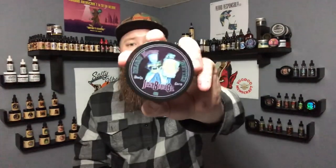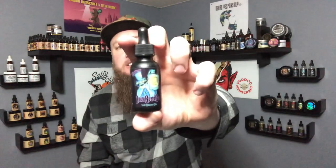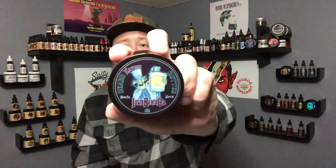The prices don't change from his regular line. You're still looking at $15 for the oil, the balm is $15 as well, and then the big four-ounce butter is $20. If you want the oil and butter combo, that'll run you $30. If you want the oil and balm combo, that'll run you $25. And then all three — oil, butter, and balm — is $40. Not a bad price at all.